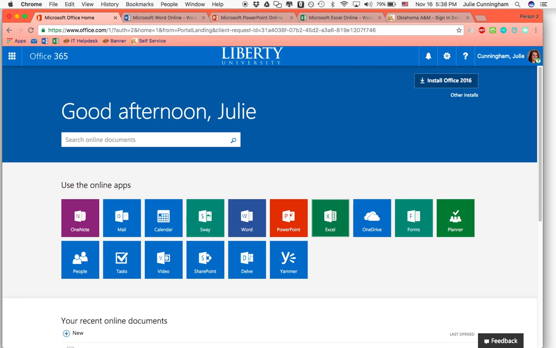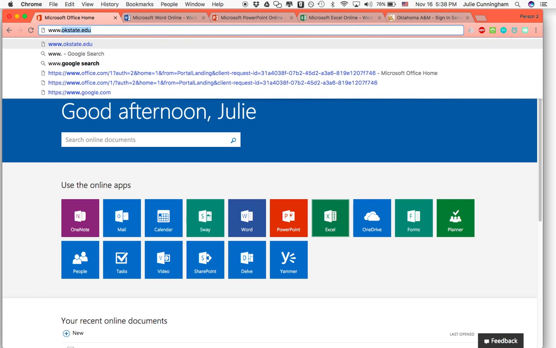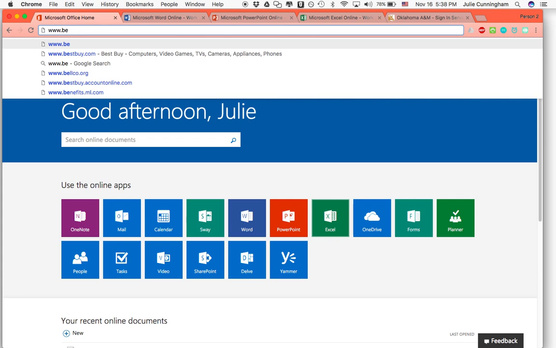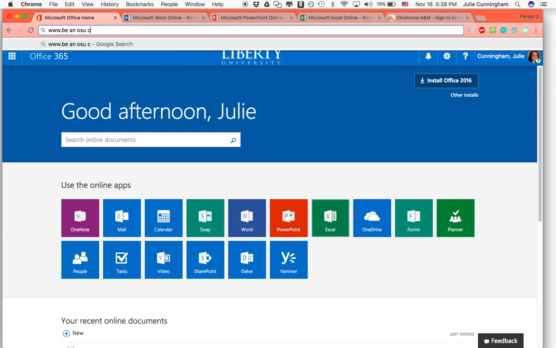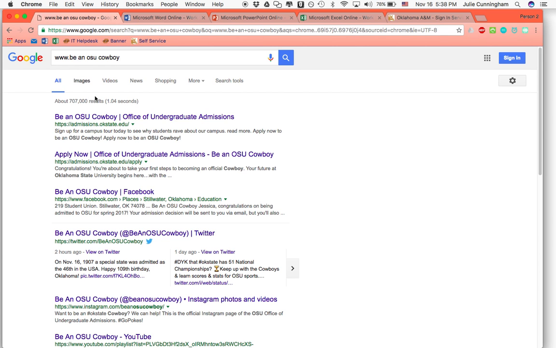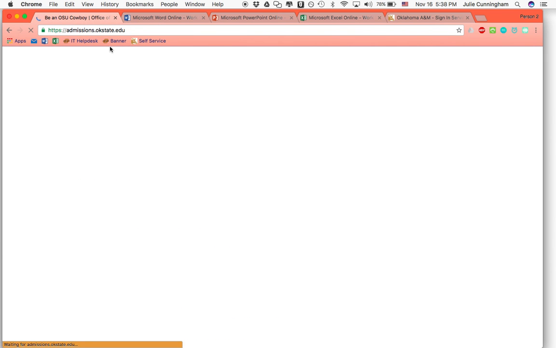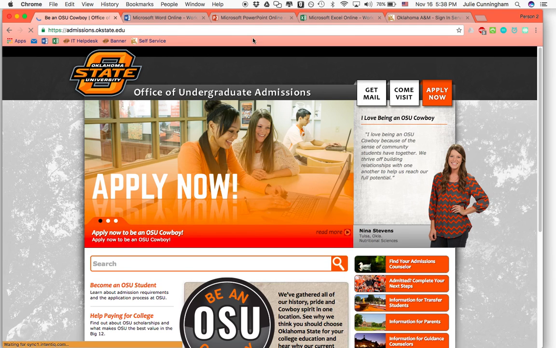Okay, if you do Command or Control L, it will put you up in the address bar, and we can look for the admissions website. Command L and delete.